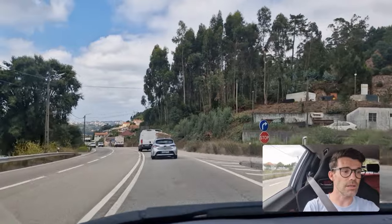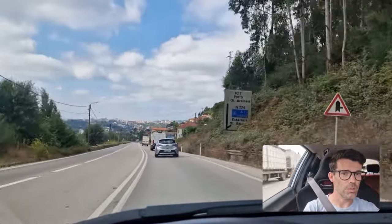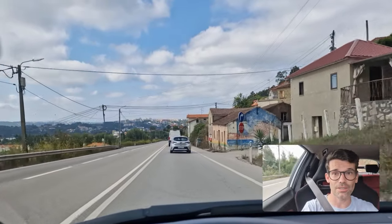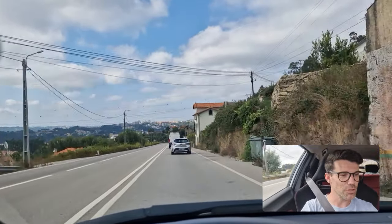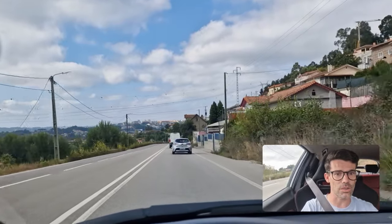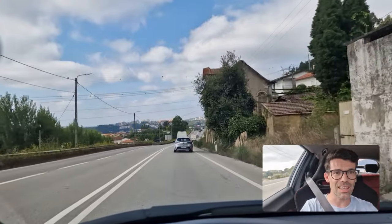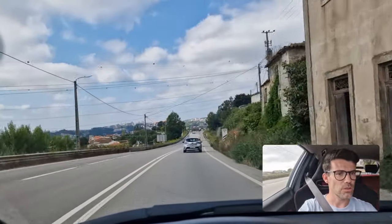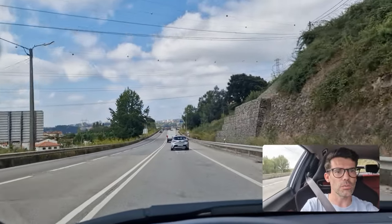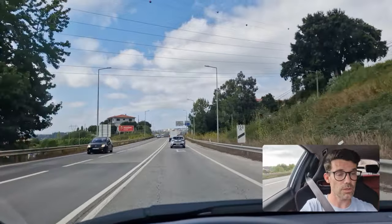The aircon is the greatest aircon I've ever seen, okay? I mean, this car can cool down like it's a fridge. That's how efficient the aircon is. I've never had a car with such a good aircon as this one. I know there are much better cars, I'm sure. This car has an excellent air conditioning. So whoever likes to have the aircon and always keep cool, this is a car for you, believe me. It's really, really great.